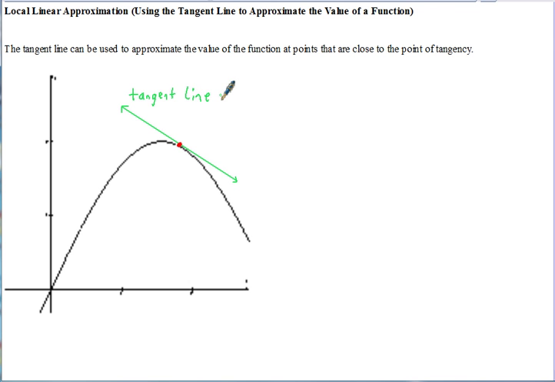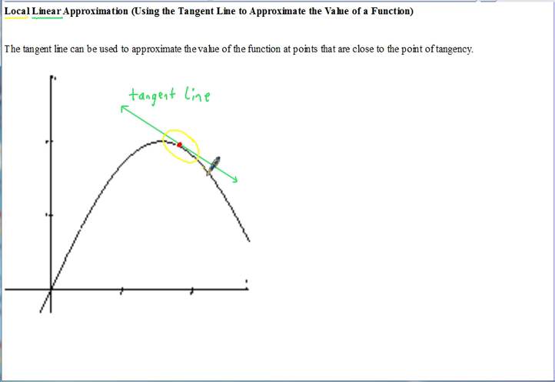And what this means is that's the linear part, because the tangent line is linear, it's just a straight line. And notice it's called local linear approximation. Local means close or nearby. So close to the point of tangency, you can see the tangent line is pretty close to where the function is. As we get further away from it, it's not as likely to be as close. But close to the point of tangency, it is pretty close. So it can be used as a decent approximation of where the function is at.